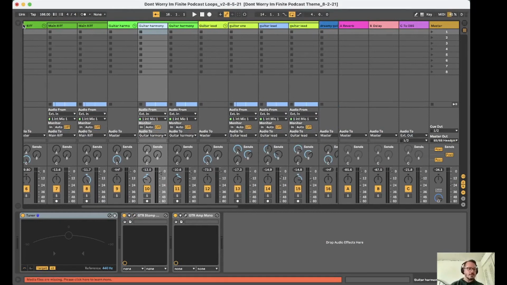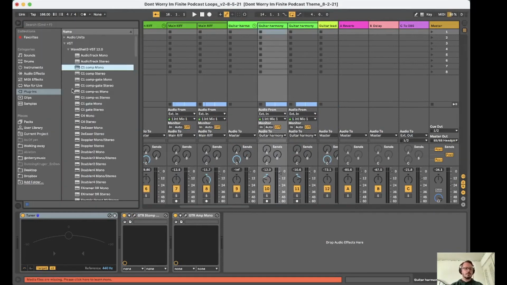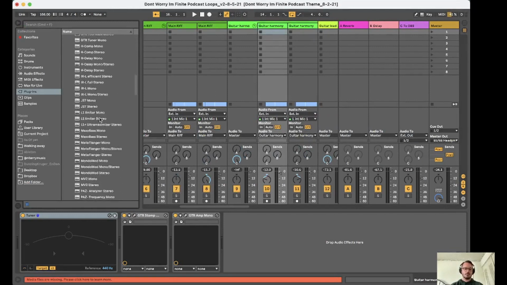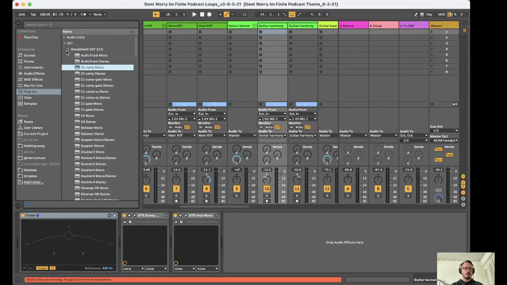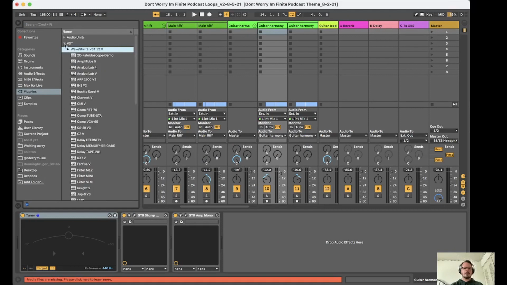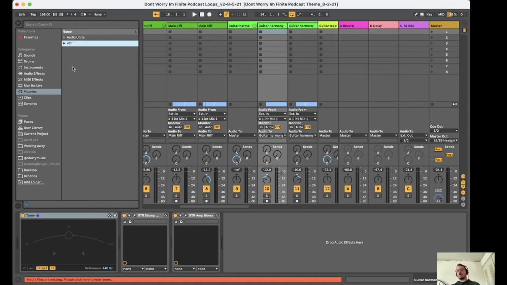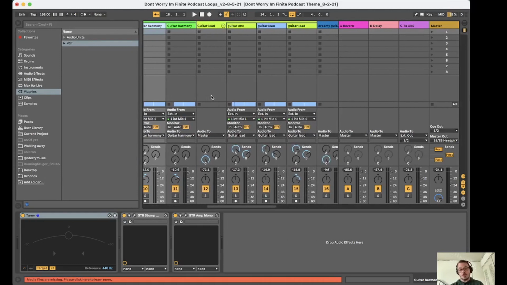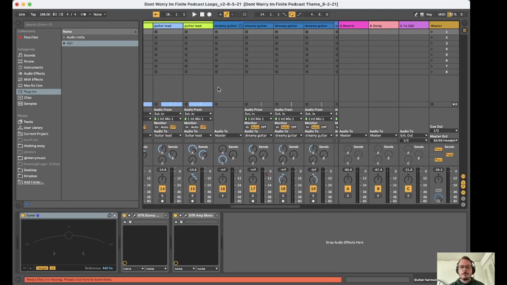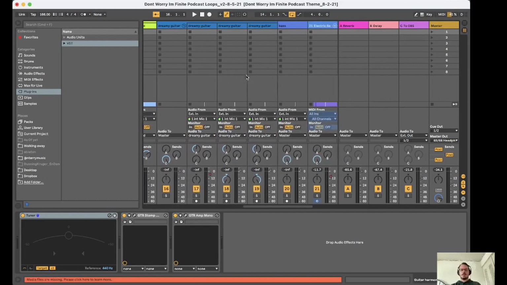There are tons and tons of different kinds of plugins. As you can see here, these are all different plugins that I have, and they all do different things in different ways, and we could go on and on and talk about that for a long time, but I won't do that. Unless you're interested, then let me know. Yeah, so that's really about it.